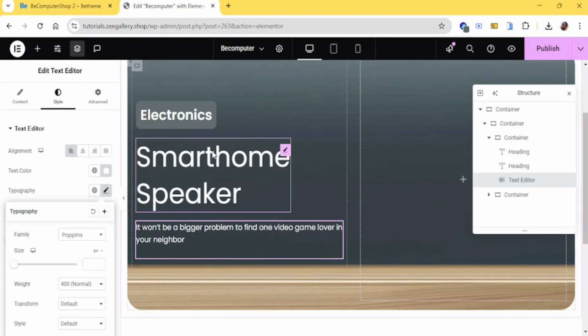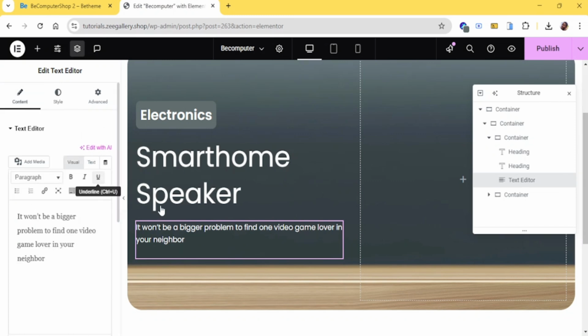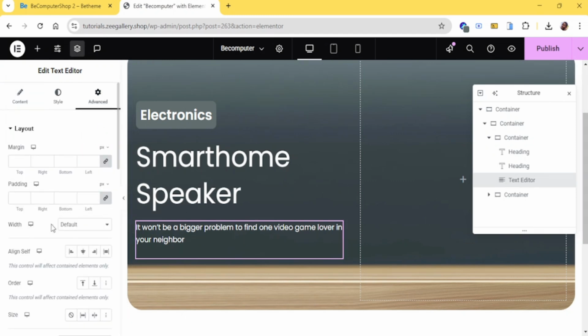So there are two ways to do it. I can either break or I can use the advanced tab, that is the width. If I'm breaking, it will not be responsive. It won't make sense if I'm breaking. The reason why I broke this is that we have two words here. So if I'm to use this in other devices, we can still break this into two. We can break it in tablet version, we can break it in mobile view. But looking at this, I can't break this into like 3 different parts, so it might not make sense.